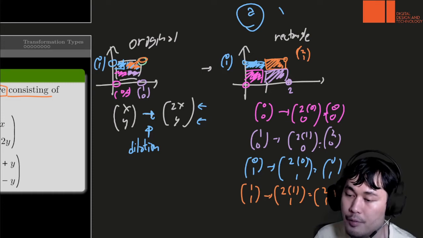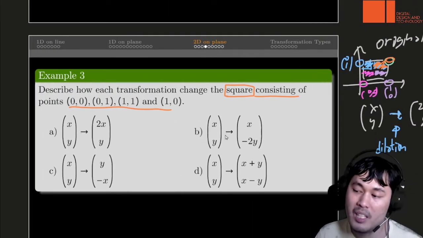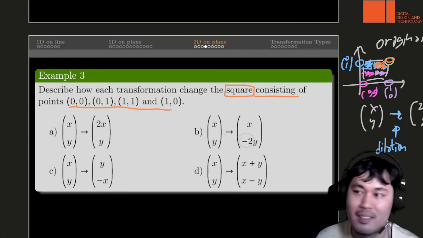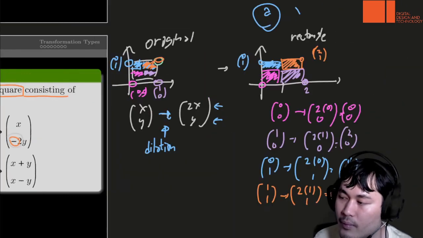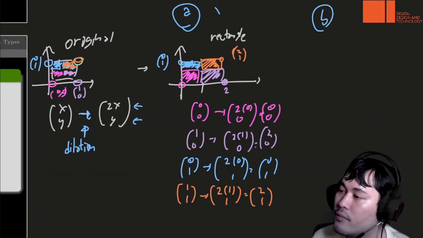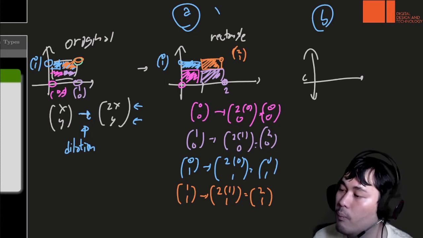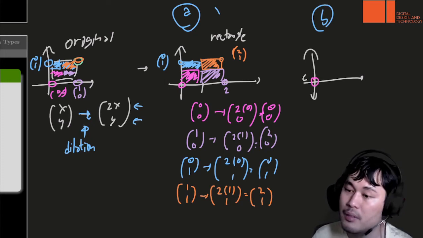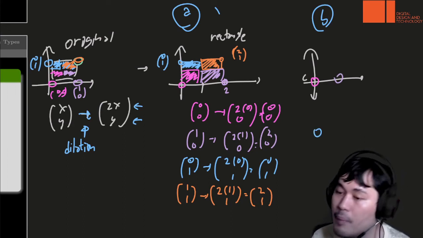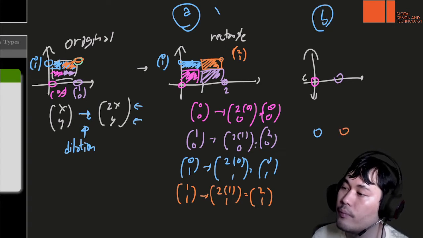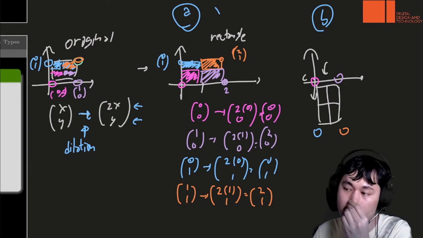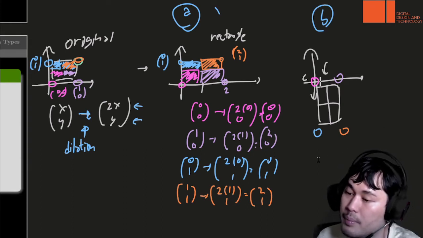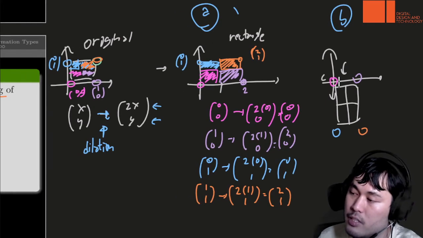And we can repeat the same thing for B, C, and D. Let me skip B because you can see that it's similar to A. Actually, let me write B real quick. Because of the minus factor, the shape also gets flipped. So the purple and pink are the same, but the top of the square is flipped. We have this square instead. They got flipped and scaled in the y direction. So that's B. And again, they are just dilation.